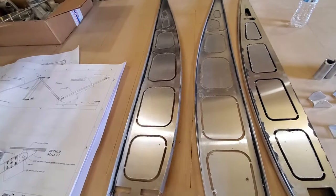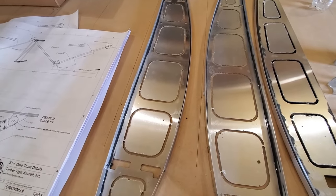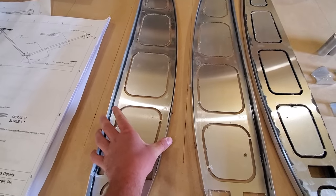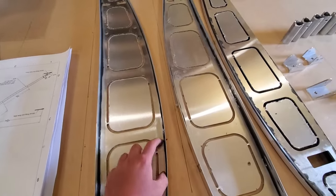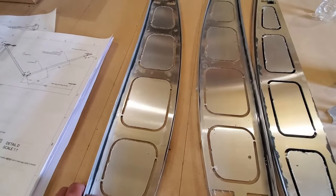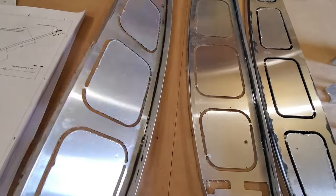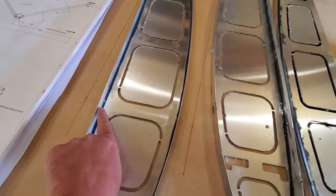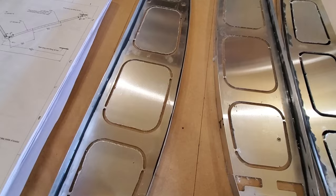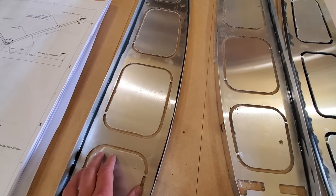Another thing you could do is start prepping your wing ribs for glue. This is a Scotch Weld adhesive that we use — we've also used Hi-Shear in the past, but we prefer the Scotch Weld; it's more user friendly and has better strength. First, make sure you've pulled all the plastic off the aluminum before gluing — it's not meant to adhere to plastic and will peel off. Also, aluminum oxidizes very quickly. If you scuff your wing ribs as called for in the manual and then come back to glue them later, they've already oxidized a small layer of corrosion that will eventually peel off the glue and really hurt the bond.